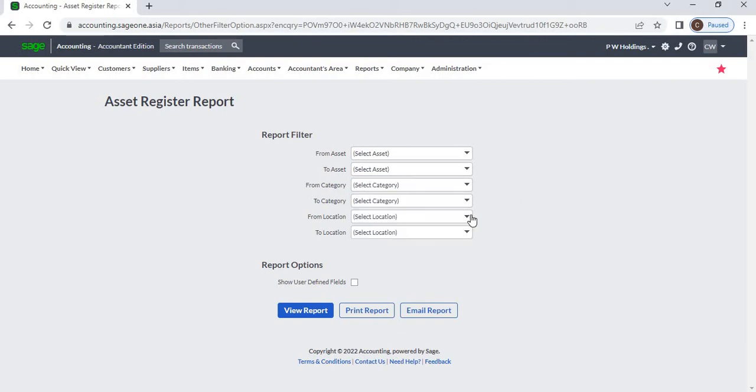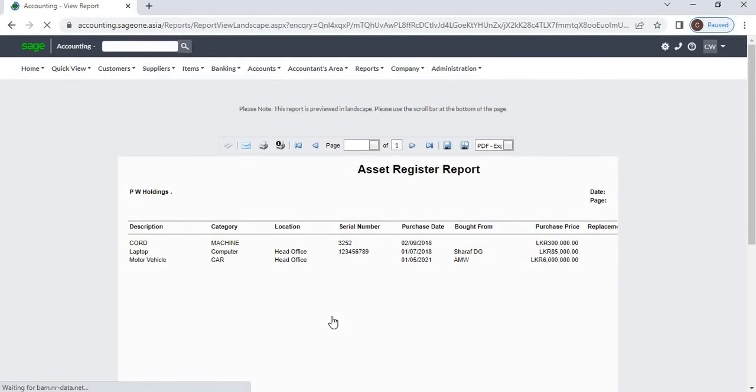From location you can select your location, and from report options you can view user-defined fields. After that click view report. You can view your asset register.